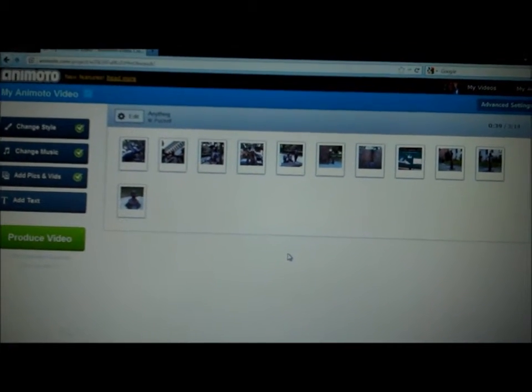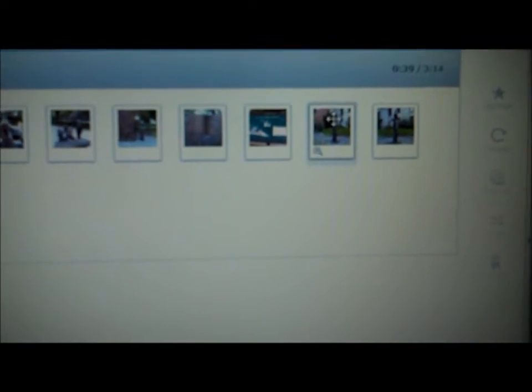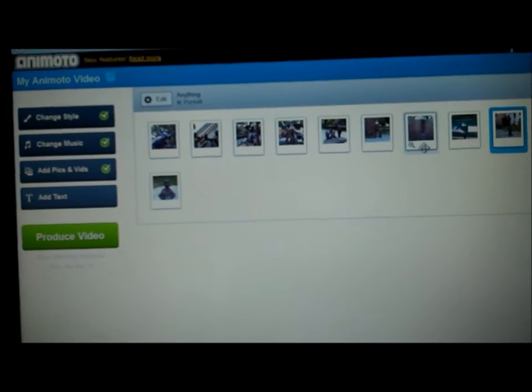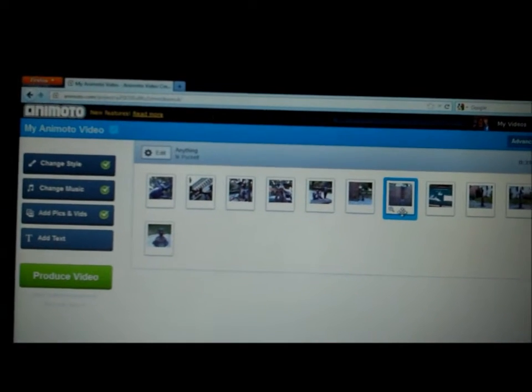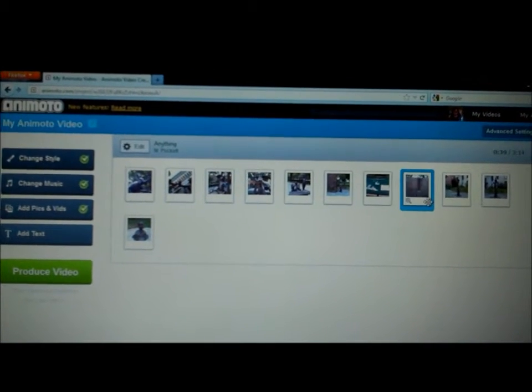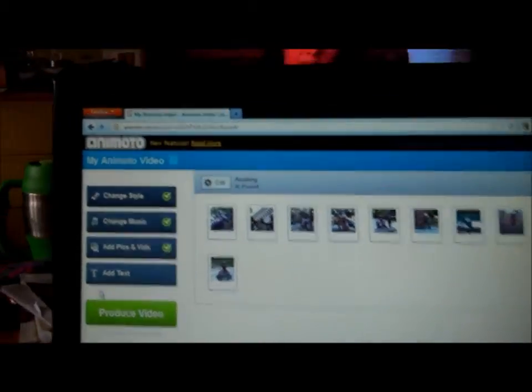Alright, so all my pictures have loaded. So I can start moving them around and playing with them and putting them wherever I want them. Now, once I highlight a picture, these other options on the side come up to spotlight it, to rotate it, to duplicate it, which means to make another copy of it. I can delete it, I can shuffle them. So I just move them around as I would like by clicking on them and dragging them to the next spot that I want it to be. Simple as that.